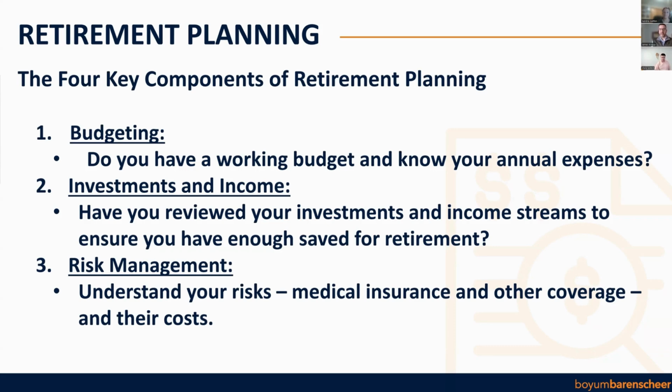Major source of income for most people is obviously Social Security, and Tenor will go through that today. So I'm not going to spend a lot of time on that, but I am going to talk a little bit about how you've saved your money. Do you have it in your 401k, your qualified account? Do you have it in a Roth IRA, or do you have it in an after-tax savings account like a brokerage account or checking, savings, money market, stuff like that?